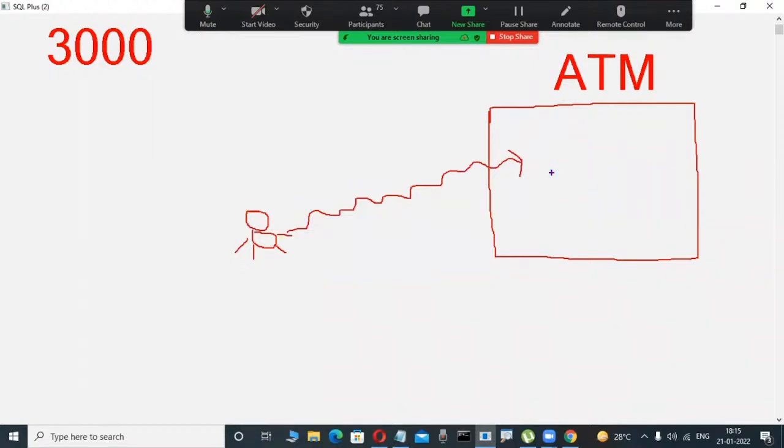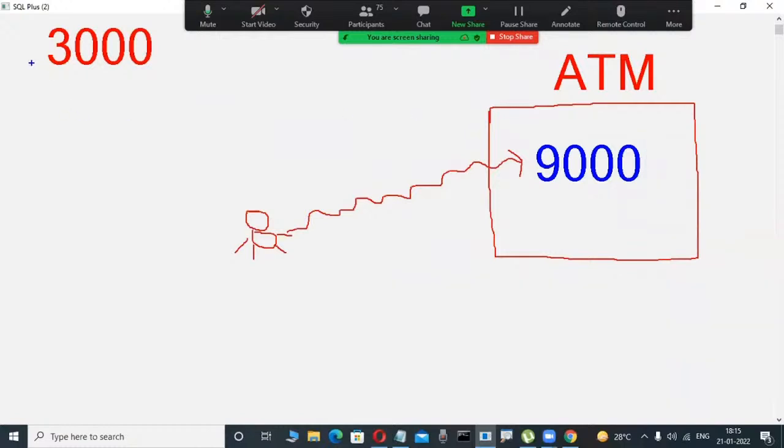After I enter the amount, unfortunately I decide to withdraw 9,000 rupees. Now, as I try to withdraw 9,000 rupees, will I get it? No.